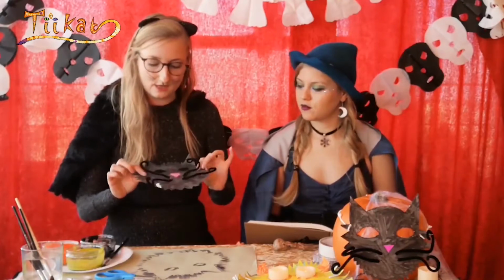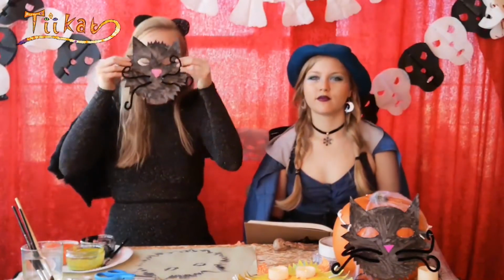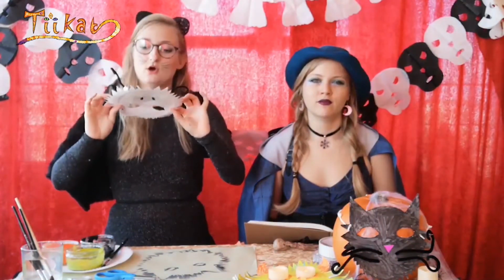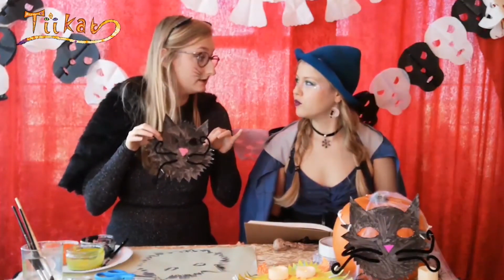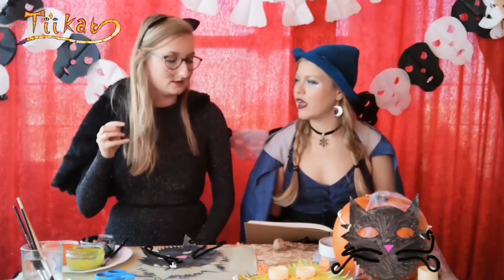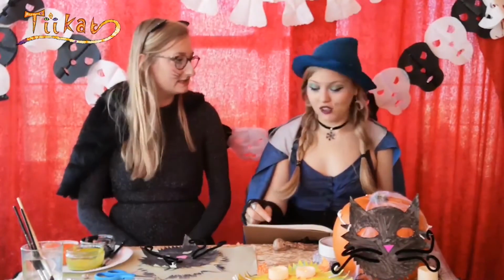Okay, so first of all, we need to make a couple of holes. Now, you want the holes to be even so that it sits straight on your face. So I would suggest perhaps doing the holes next to the eyes. Something like that. That's a good place to put the holes. So there are two ways that you can do these holes. The first way is to do it the same way that we did with some blue tack and a pen. Or what about using a hole punch? That's a really good idea, because then the hole's a little bit bigger, it's easier to tie it.